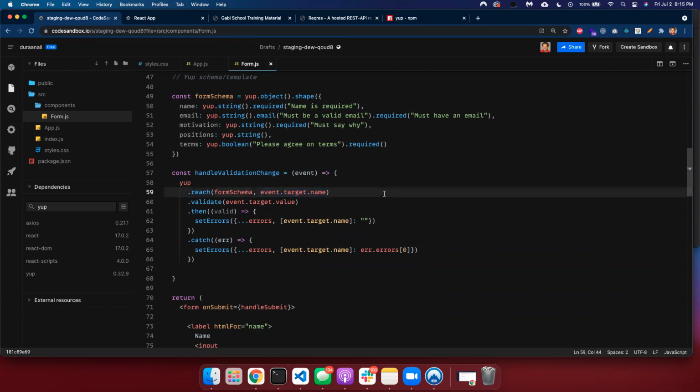Yeah. So it's checking that, it's saying, does that exist? If that exists, then validate the value of the name. So the value would be whatever we input. And when it's validated, it says, okay, good. So we have it validated. Now set the errors to nothing. So there will be no error.